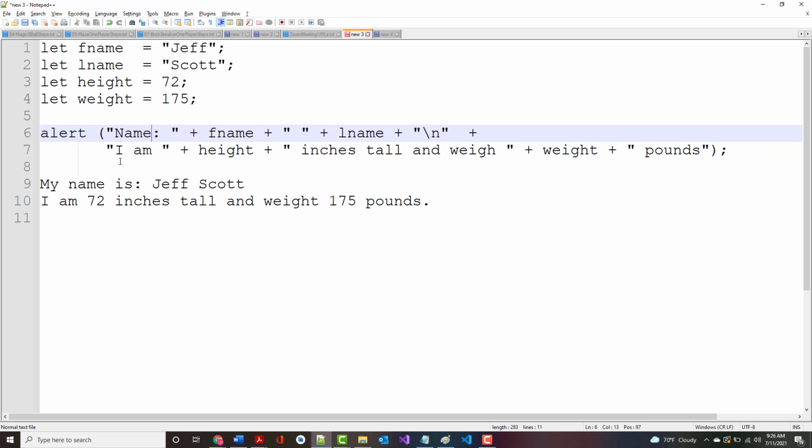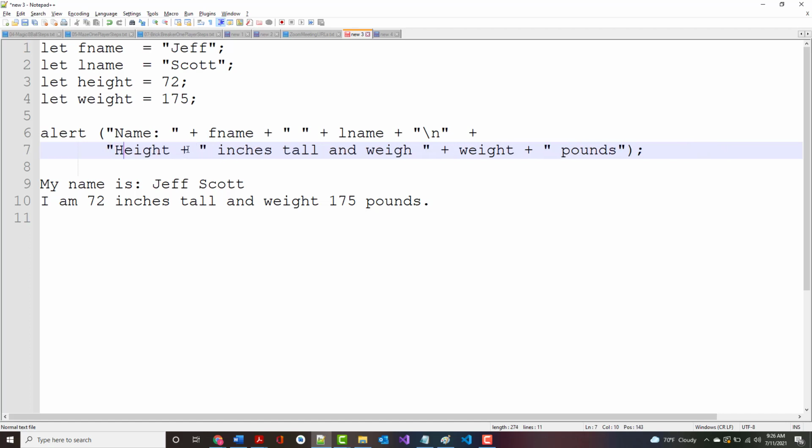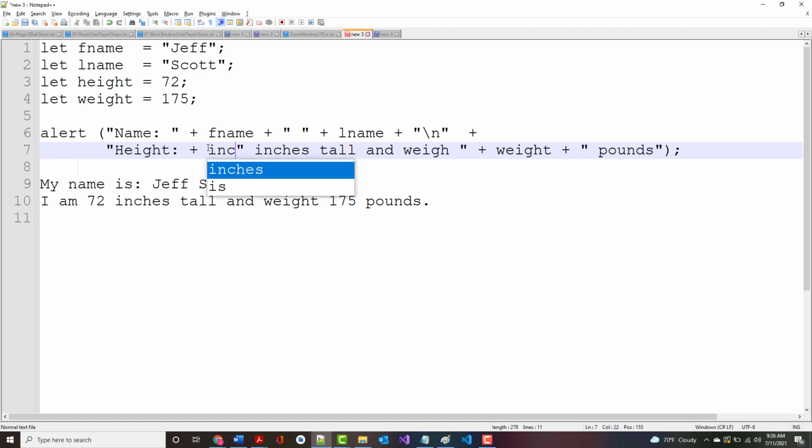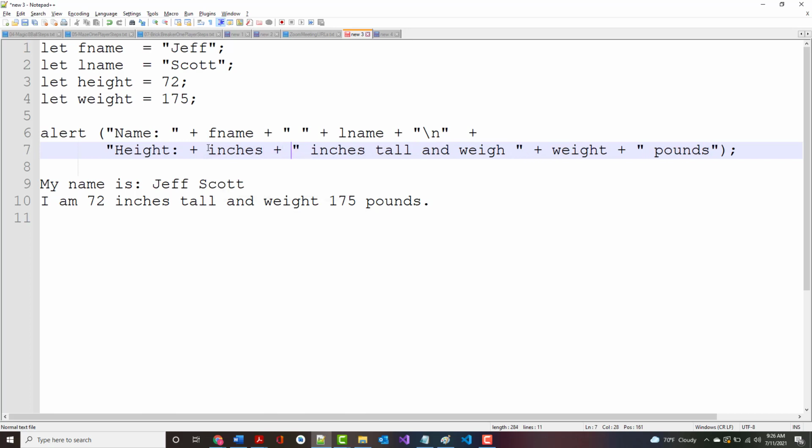Name, height. Like I said, I'm just trying to cut this down to make it even easier for us to look at. Weight.